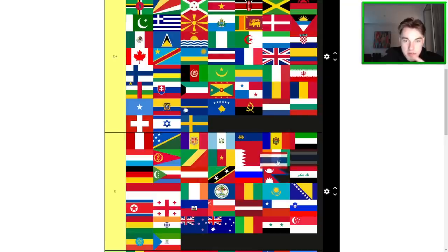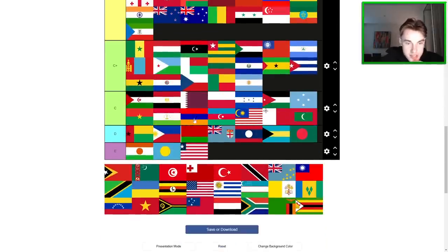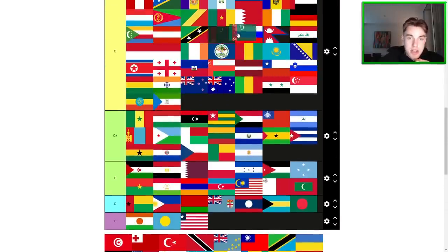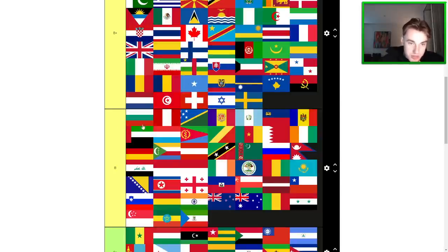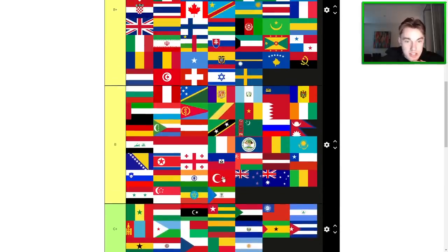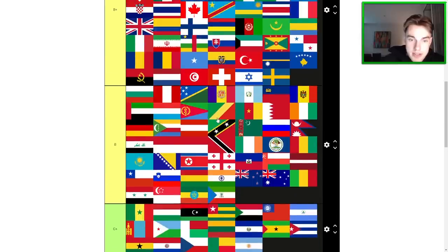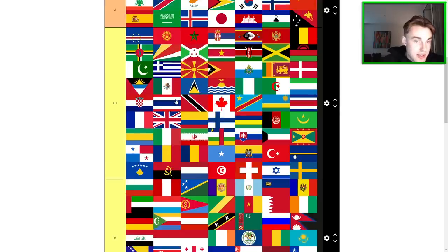Thailand — pretty cool, nice flag. I think everyone likes it. Better than Costa Rica marginally, so I'll put it above Canada. Tajikistan — kind of mid, C-tier. Timor-Leste is pretty cool — definitely a solid B+ flag. Turkmenistan is not bad — just an average B. Tunisia is cool — as crescent flags go, definitely one of the better ones. Probably bottom of B+, next to Bulgaria which I'll actually move down a tier. Tonga is one of my least favorite flags — somewhere down here, not a fan. Turkey is cool though — middle of B+, or low B+. Trinidad and Tobago is good — I definitely like it more than a lot of these flags. I'd probably put it middle of B+. I love the strokes as you guys can see, always.